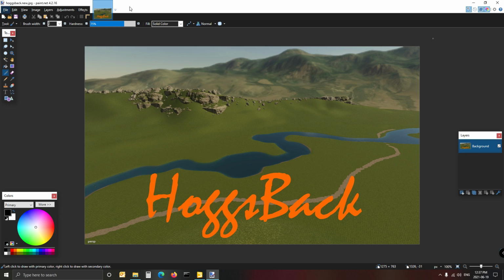And yes guys, welcome back to HoggsBack, my latest map that I'm busy building, and also making, obviously, the series of the making of HoggsBack, the map. So yeah, it's been a nice journey so far. I haven't done much, so we're going to take it one step at a time, and that's what we're doing. It's slow but sure and steady.